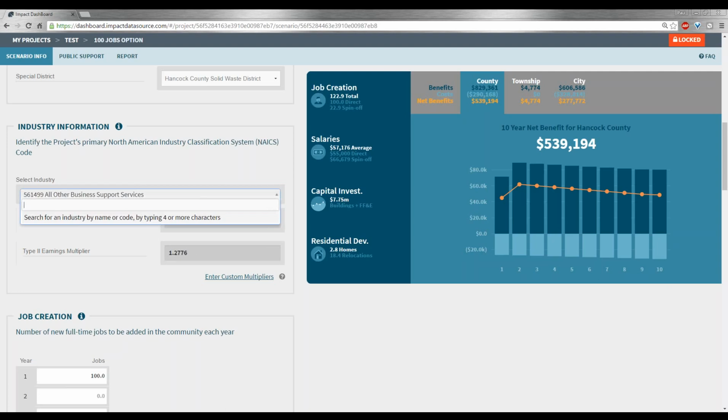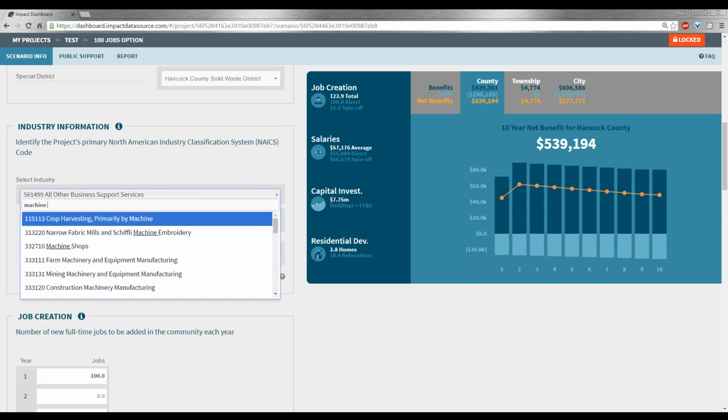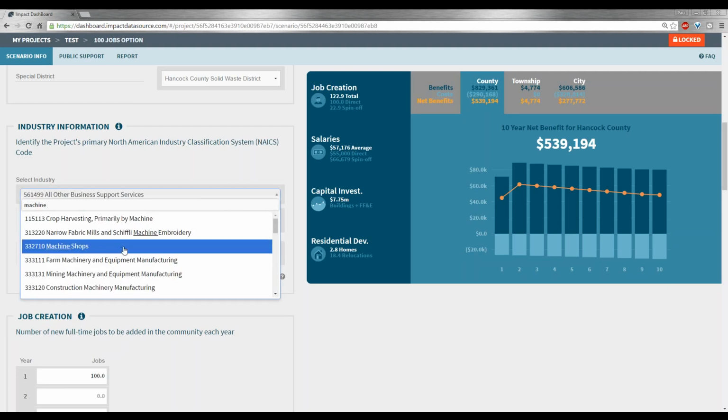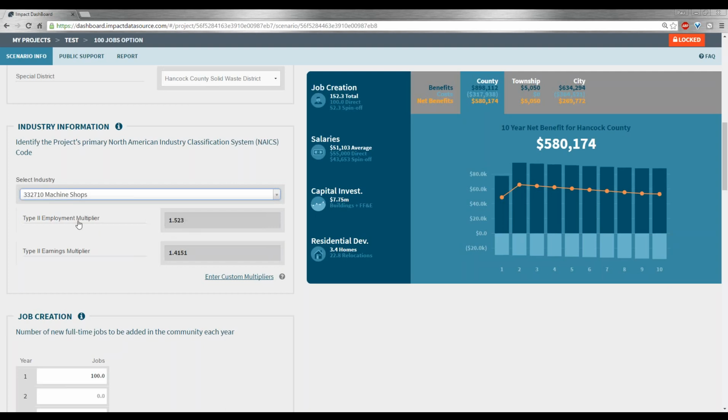You can use this drop down here to maybe select a different industry. So if we wanted to do something in machine shops, let's say in the manufacturing industry categories, we can select a different industry, which pulls in different multipliers. You could also overwrite these multipliers if you're trying to make these economic impacts line up with some other program that you're running. Again, we're using RIMS 2 multipliers here in this analysis. If you wanted to use custom multipliers, you can simply click the custom option there, and then type in your multipliers, and the analysis will then use those custom multipliers.